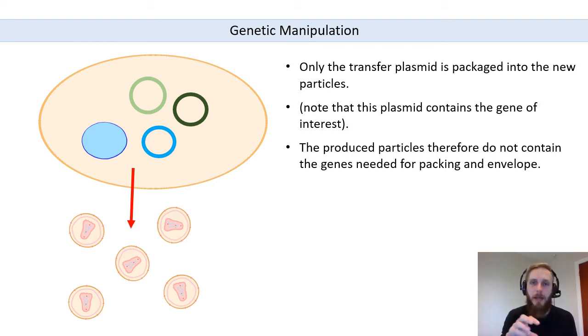So these virus particles that are being produced, these are actually considered pseudovirus particles because they only have a third of the normal genome that the virus would have. They also have the gene of interest, right? Because we added our gene of interest into this transfer plasmid. So in each of these new virus particles, the transfer plasmid is present, and within that plasmid, we have the gene of interest. And these are the virus particles that we're collecting, and these are fundamentally referred to as pseudoviruses or pseudovirus particles because they have a third of a genome.